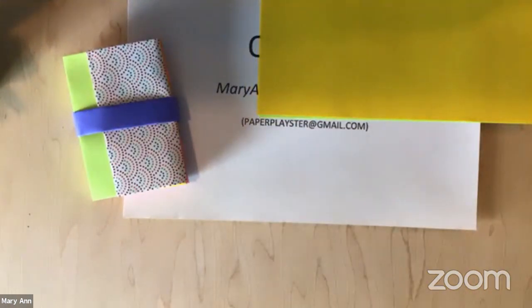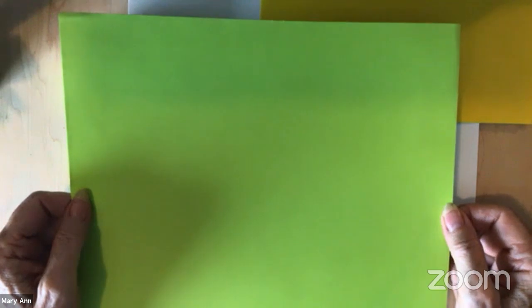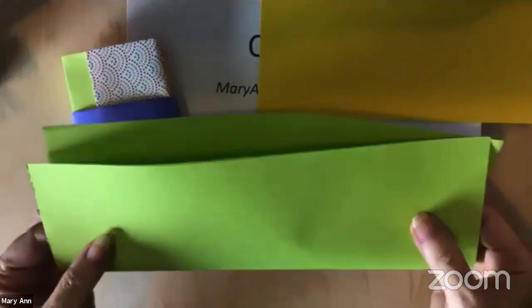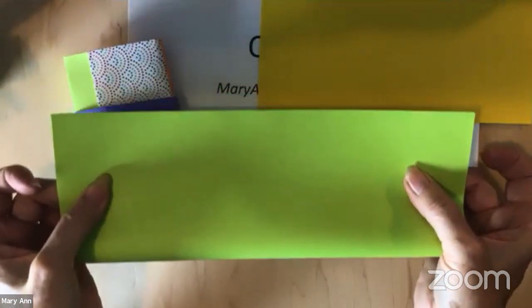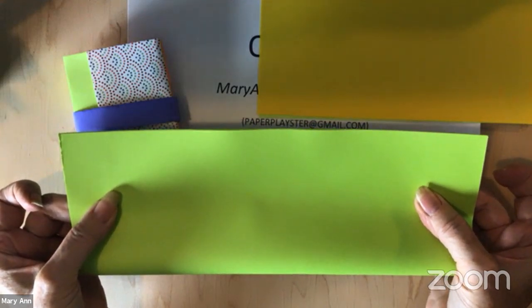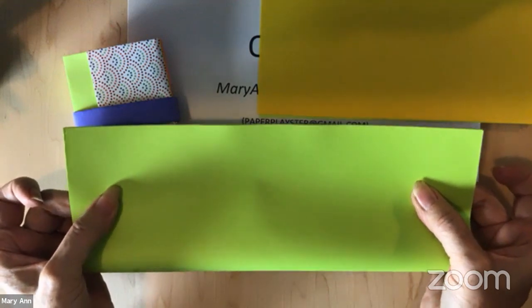So if anybody would like to get started with just the very first fold, you have a large number of pieces of copy machine paper. All those pieces, no matter what color they are, everything except the cardstock, are going to be folded long edges together. So you're going to fold it in half. When we teach the kids, we call this the hot dog bun fold. So you're just going to fold all your long pieces in half, long edge to long edge. You can start doing that now.